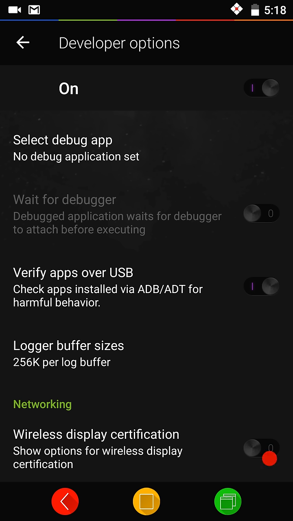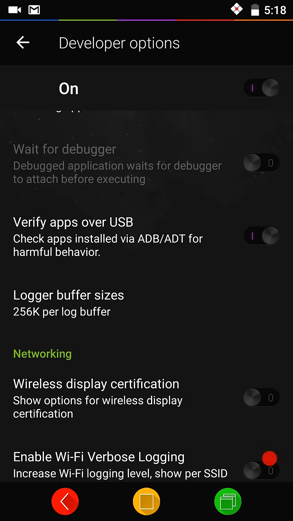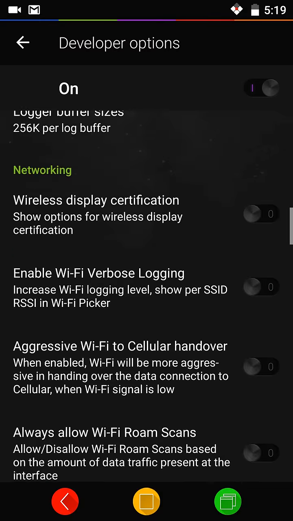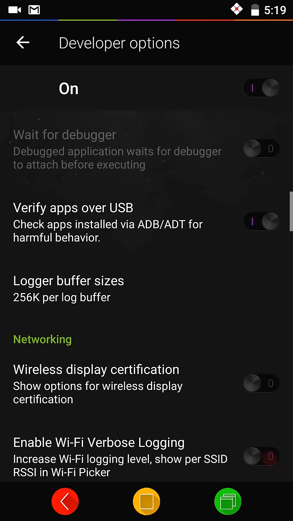That is my go-to file explorer. Now I can't get root on it because of systemless root. So I know there are going to be a lot of you guys out there saying, well, you got to do this, you got to do that. You know what? I didn't have to do that when we weren't running systemless root. So I know that's the wave of the future. I just think it sucks. So it is what it is.